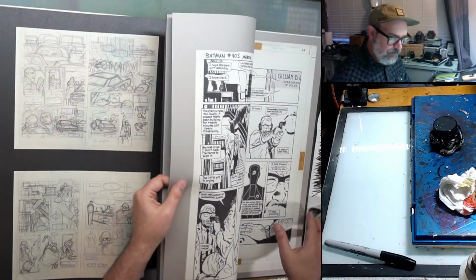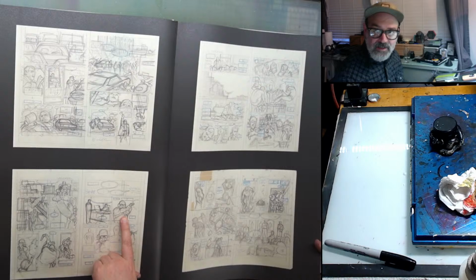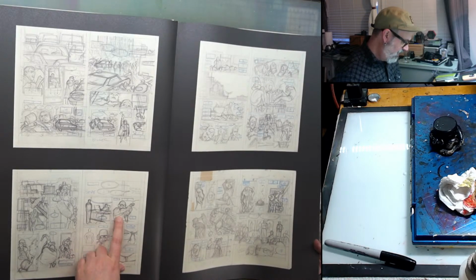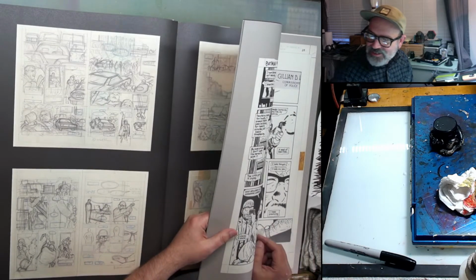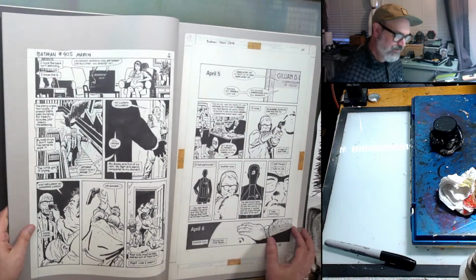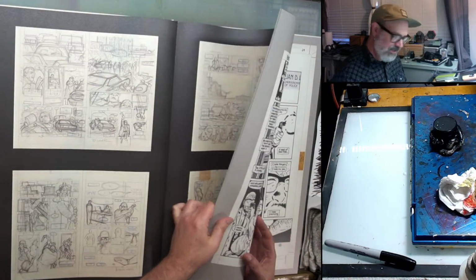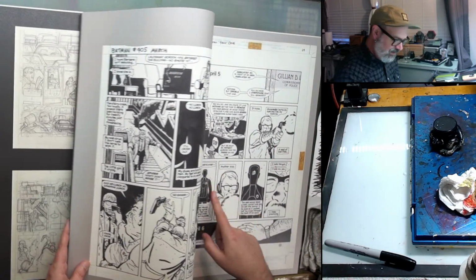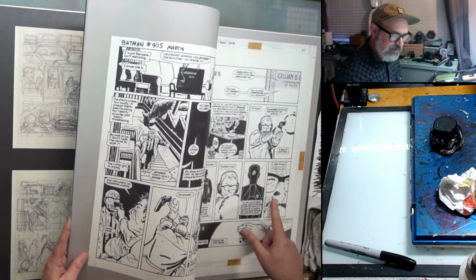So this one where, what's that guy's name? The Batman's friend. Which friend? Not the butler? Commissioner Gordon. Oh, Commissioner Gordon. But it's before he was the commissioner. Like, this page is this. Batman has lots of friends. I just couldn't remember the name. Gordon.